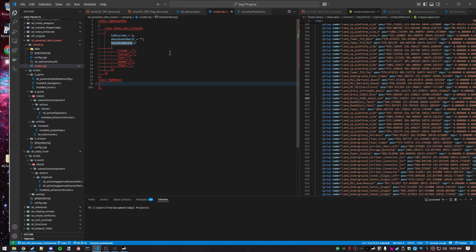And then what are the skeleton bones inside of my skeleton? Well, if you notice, the names that are here are the names of our selections. So I'm basically taking a selection and turning it into a bone. And this is powerful because if you wanted to make other animations, let's say a custom zombie, and you're like, how do I make a skeleton for a zombie that I've created in Blender? Well, this is literally where you would define the bones that you created. And you might ask yourself, why is there a comma and an empty string after the bone name? The reason is because this bone doesn't connect to anything.